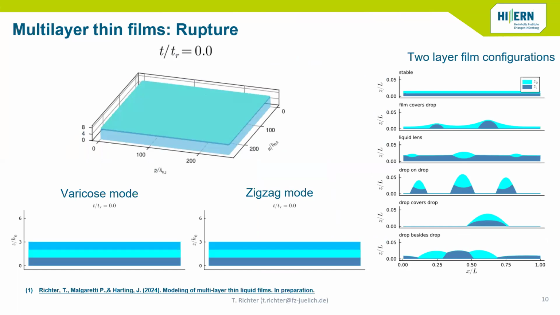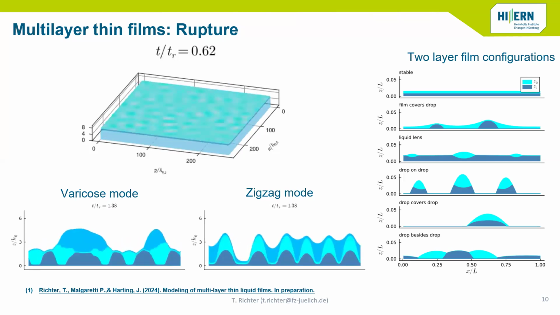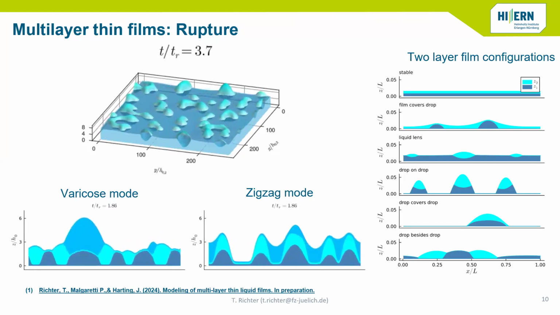First thing, film stability. So here you have a thick, let's say, water film with a thin oil film on top. And if I run the simulation, it breaks into droplets, forming this kind of droplets you see here. Here you have an example of a 2-dimensional simulation of 3 equally sized liquid layers. The difference between the simulations is the individual surface tensions we chose. And again, you can see both films breaking after a while, but they do so in different manners, forming different kinds of configurations after film rupture.